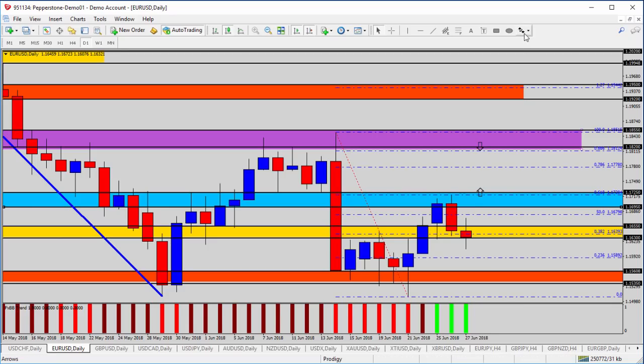So what we're looking for now is whether it will break underneath the yellow zone and continue to fall back down to the orange zone, or just continue to rattle around between the blue and the yellow shaded area. That's a possibility too, that we find support here at the yellow zone and bounce right back up to the blue zone as we saw over the past couple of days. So we want to be watchful for either support and reversal to go back up to the blue zone or higher, or a breakout underneath 1.1630 to continue lower. That's really all we need to do at this yellow shaded area. We'll look for those two scenarios, either a bounce to go back up or a break to go lower. One of those two trade setups is what's going to give us an opportunity here on the euro dollar.